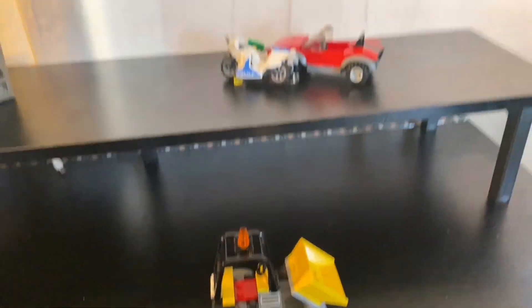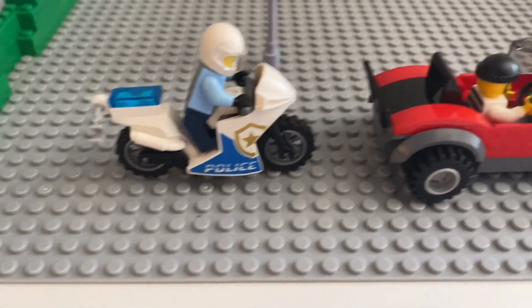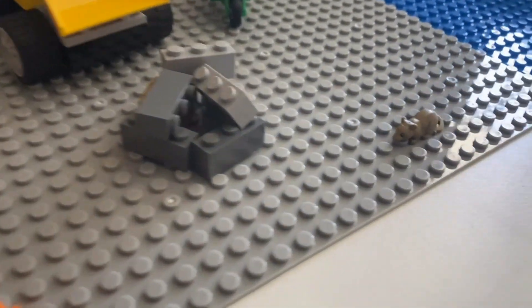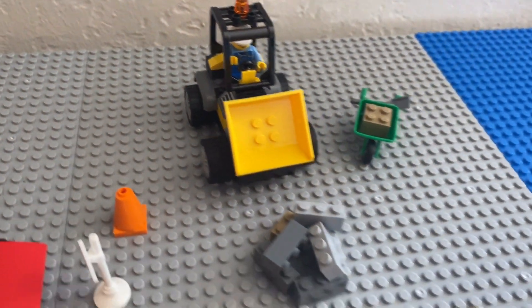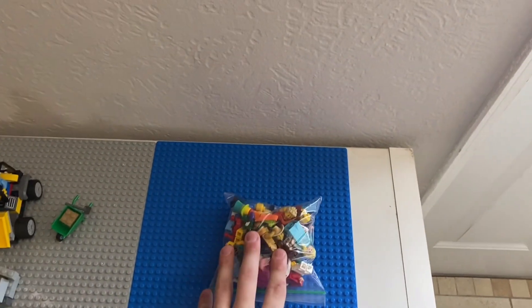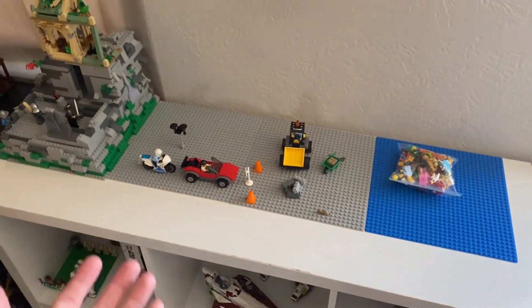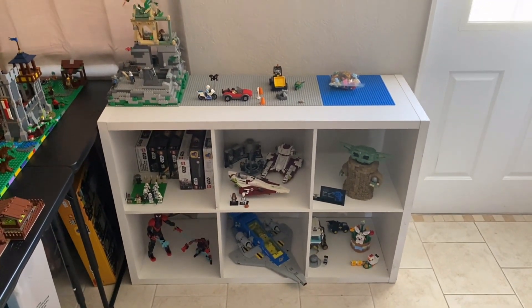We're going to take these sets and move them into the city. We've got the police girl chasing the robber as he drives straight into the construction site — almost ready to run over the little rat. We then have the excavator dumping mess into the middle of the road. I've got my bag of minifigures and the blue base plate, and for now this is really all I can do for my modern city — so I'll give you the overview of it all and the shelf.